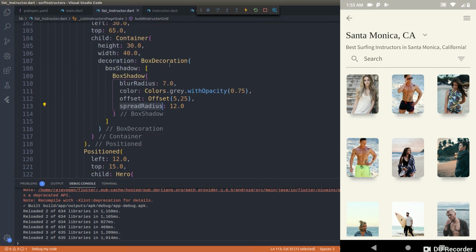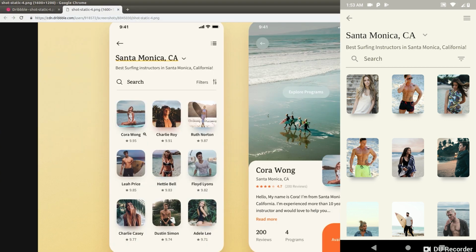By adding a border radius to this particular container and making the edges a little bit circular, you can also create that shadow to be exactly as in the design spec. I have tried that and it works, guys. Not in this design, but in another app I tried that and it looks really cool. It makes it look as if the image is popping out.